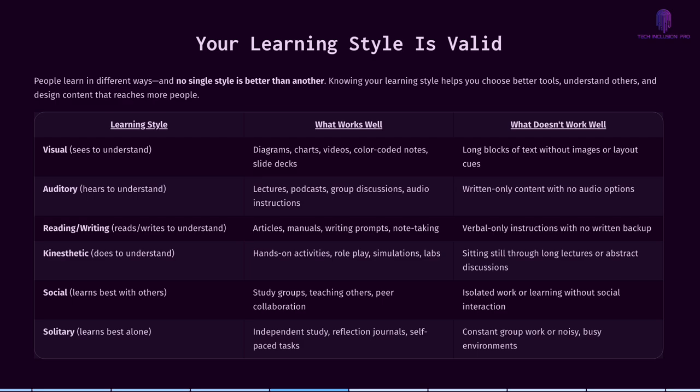But you also have to be careful because you don't want people to accidentally be forced to self-identify as having a disability or what have you. So maybe ask, what is the best way that you learn? What tools do you need to be most successful? What types of things have you encountered in the past that have been most successful for you when you're learning something new?